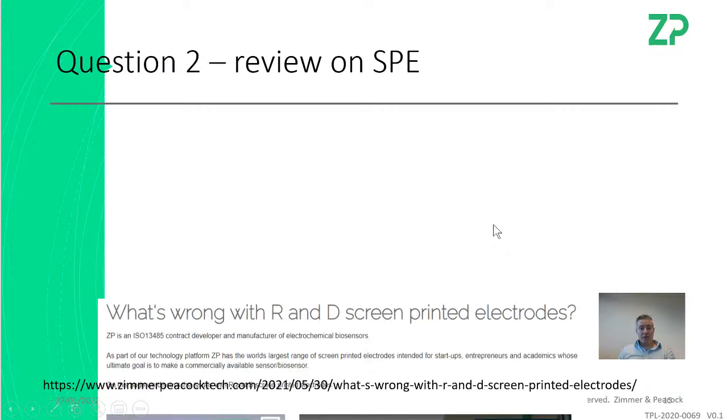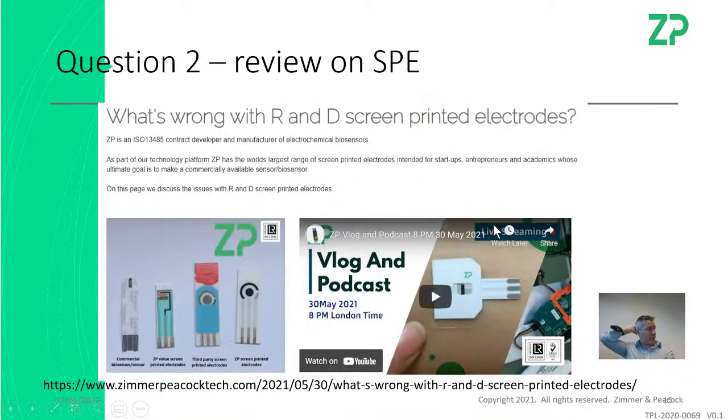Now, it's also worth saying my first advice is, if you're going to do due diligence on somebody to manufacture your screen printed electrodes, before you get into a whole conversation about whether they can do what you need them to do, just buy something they have off the shelf and test it.